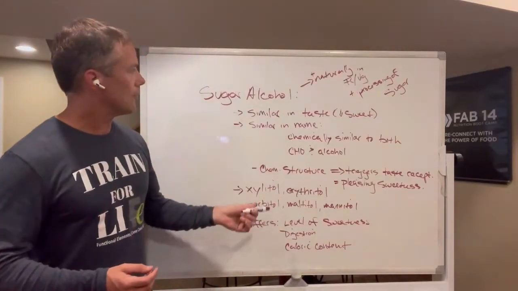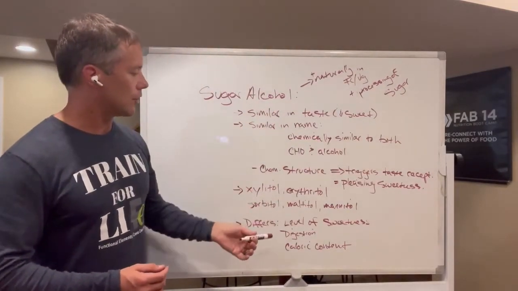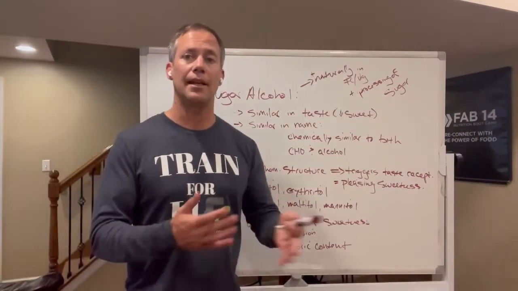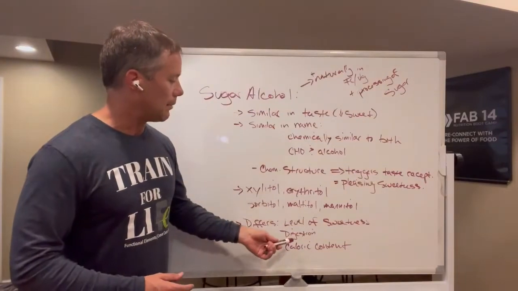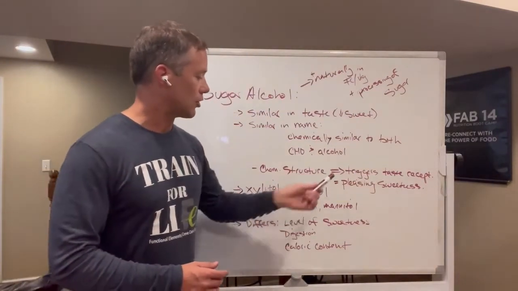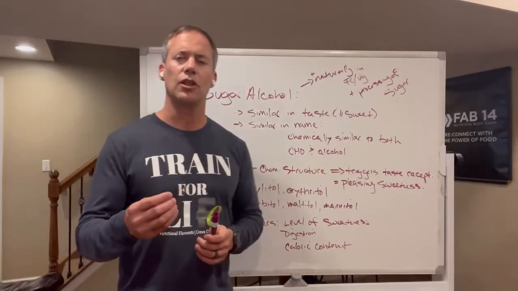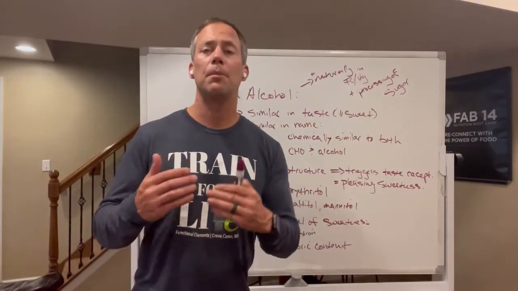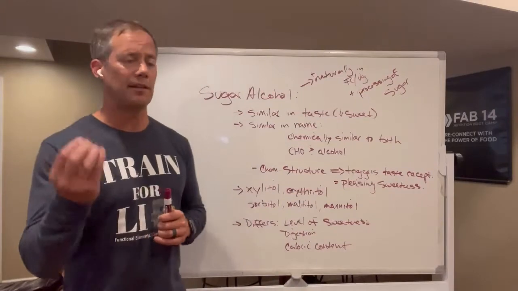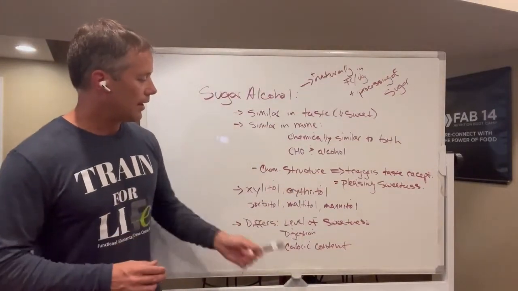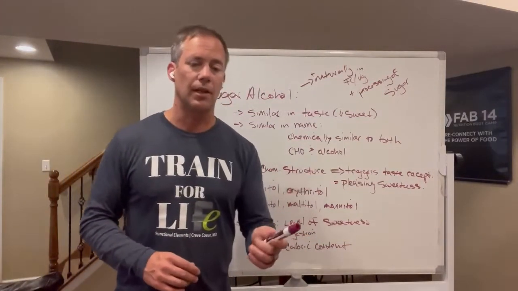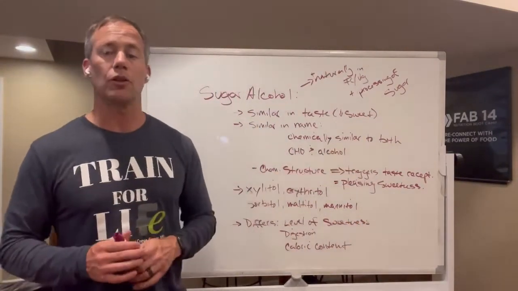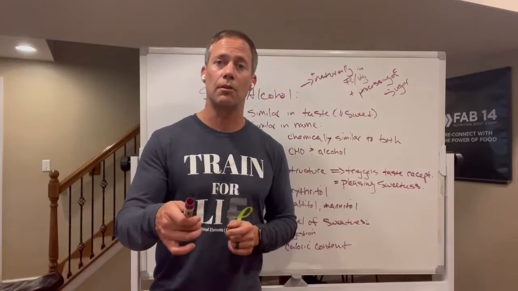The major differences between sugar alcohol and sugar is, one, the level of sweetness. Sugar alcohol is less sweet than natural sugar. In the body's ability to digest sugar alcohols, it's harder to digest sugar alcohols, or they may be a bit more irritating to the digestive system. And then the caloric content is different. They have less calories per gram than regular sugar. And we'll get more into that in the next episode of Ask Jamie.